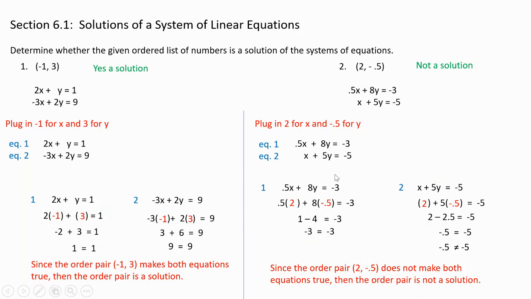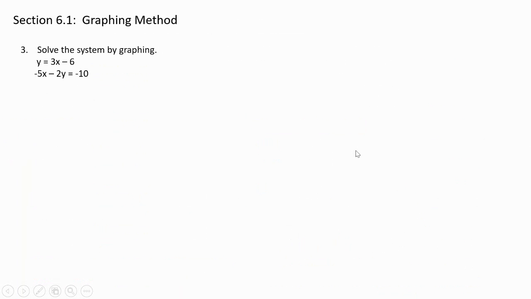Now let's do the next slide. We're going to be solving systems of equations by graphing. By graphing, we have to graph both equations 1 and 2, and then the solution will be where they both intersect, where the lines intersect. Now, graphing, I believe you already covered this in chapter 1 or chapter 2.